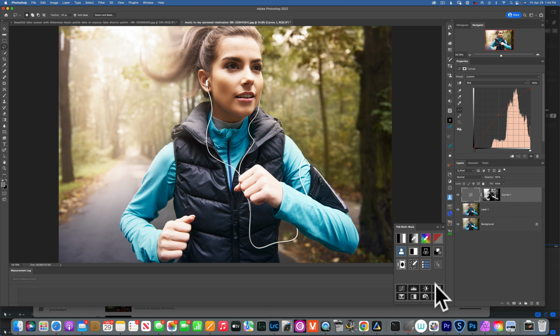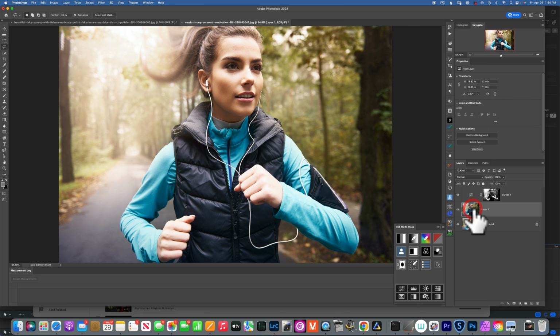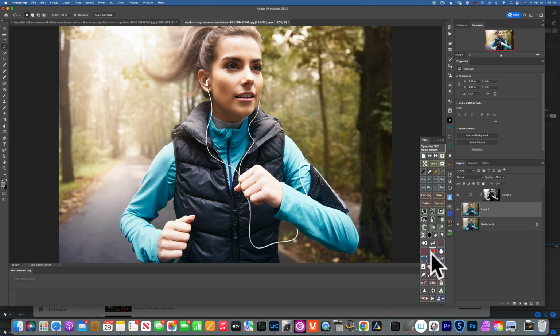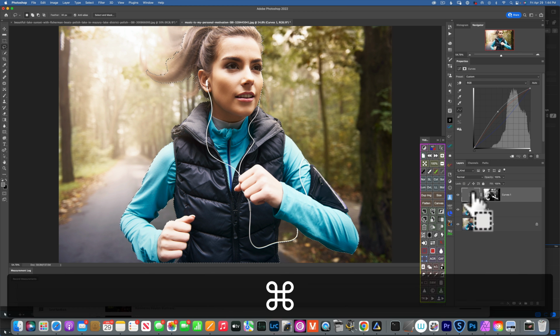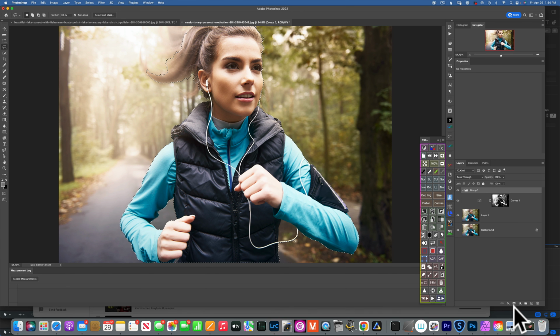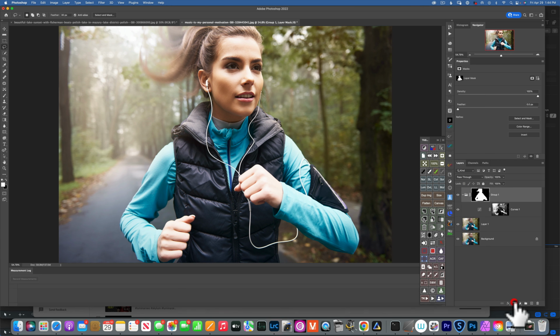Well, it does have a calculator where you can go and subtract mask, but that just becomes a little bit more complicated. The easiest way to do this, let's say you don't want to apply all this highlights adjustment to the person, is to go into your image layer where you have your person, go back to your other panel and select subject. And then once you have your subject selected, you can go to your curve layer, Command G to group it, and then apply this as a layer mask.